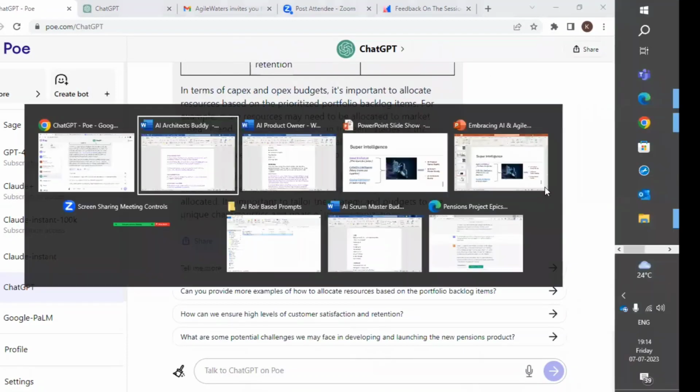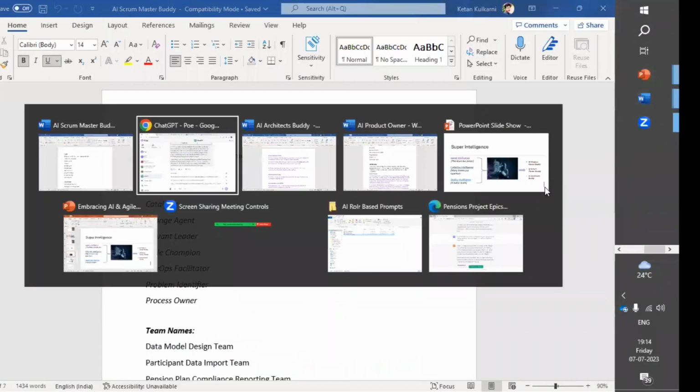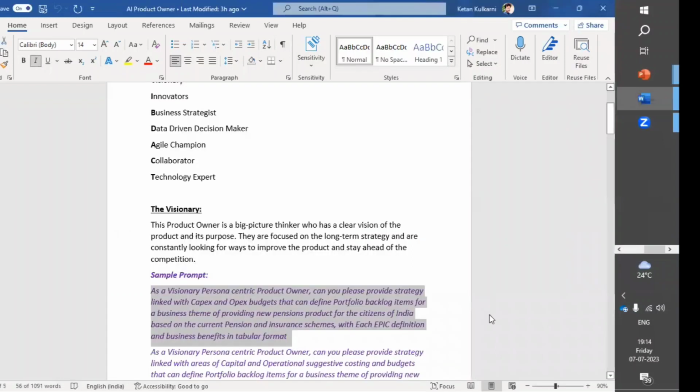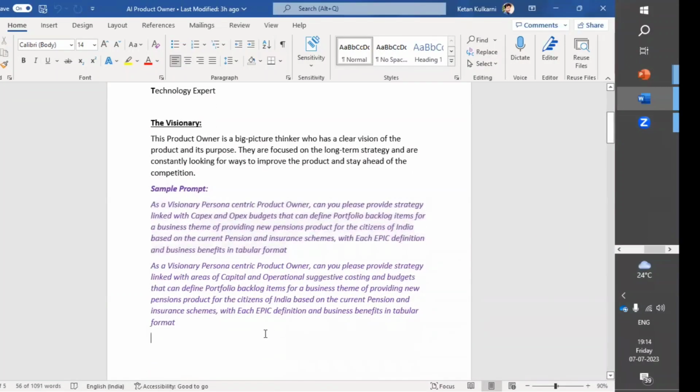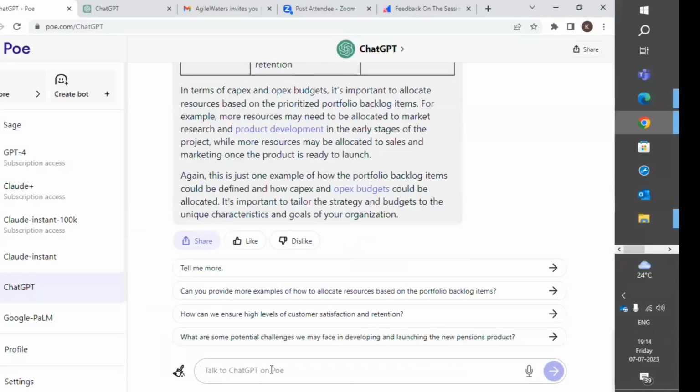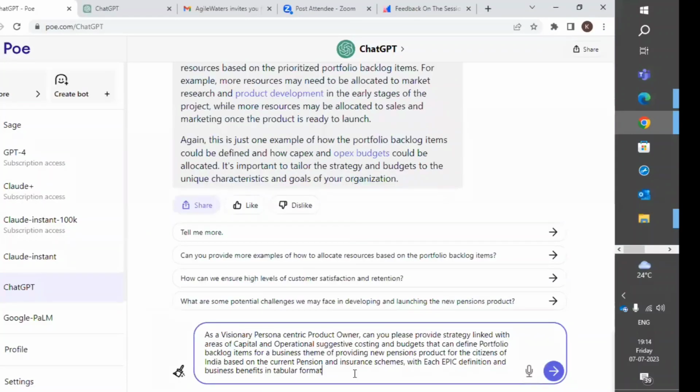But now if I change my prompt again, to generate more quality results in the same prompt here, with just one different change: as a visionary persona-centric product owner, can you please provide strategy linked with areas of capital and operational suggestive costing and budgets?